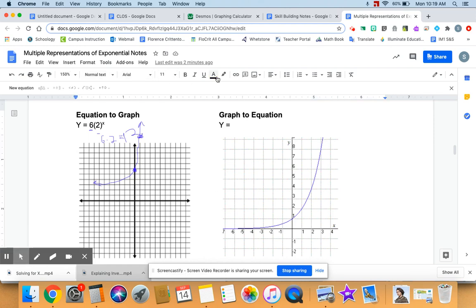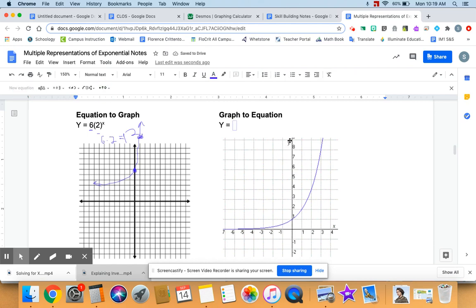To get the equation, if they give you the graph first, again, the starting point is where it crosses the y-axis. So the 6, the A, is where it crosses y. So where does it cross this y-axis? At 1. And then to figure out the multiplier, I'm going to just take the next point. So if this one's at 1, the one right after it is up here at 2. And so when it was at 0, my y was 1. When x was 1, my y was 2.